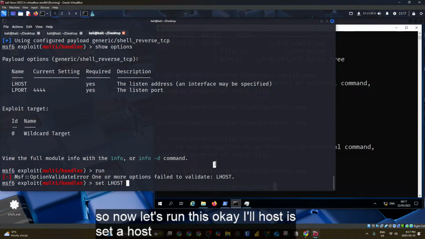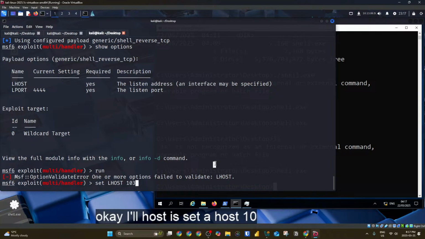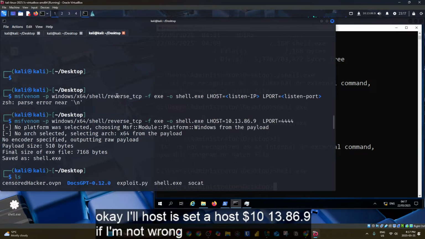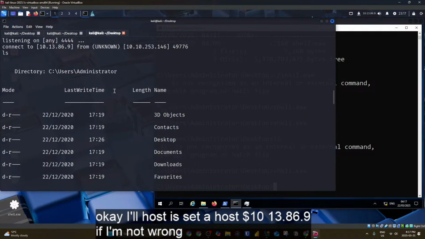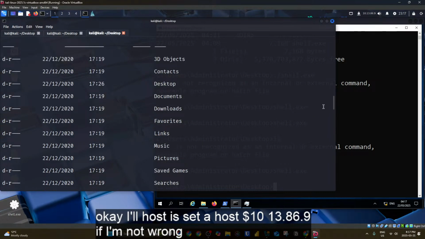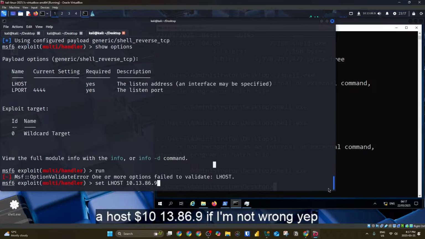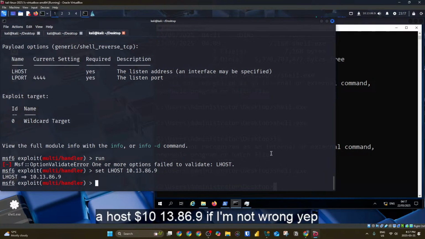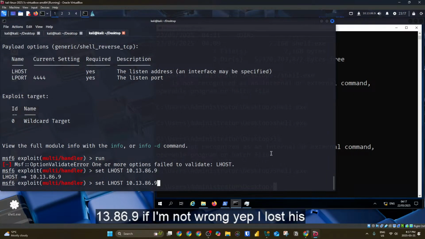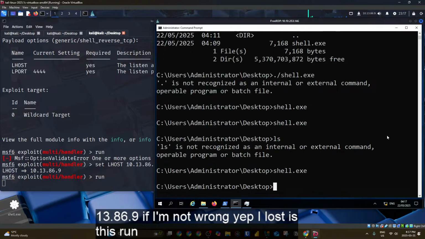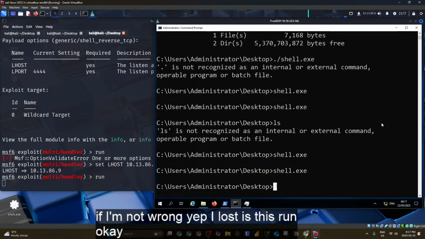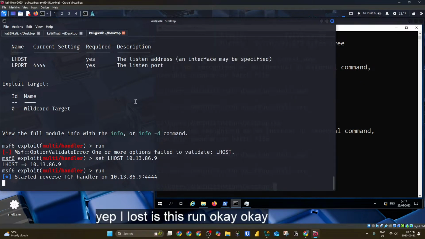LHOST 10.13.86.9 if I'm not wrong. Yep. Lhost is this. Run. Okay, we got our shell.